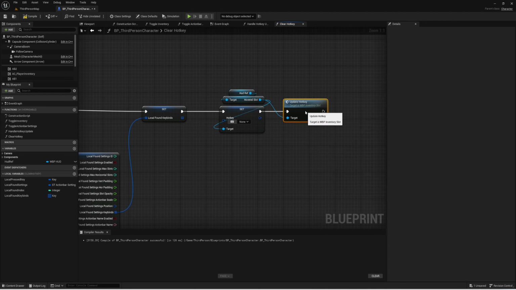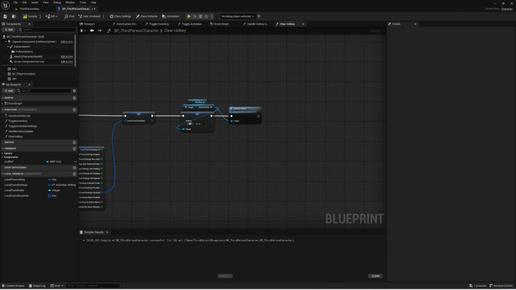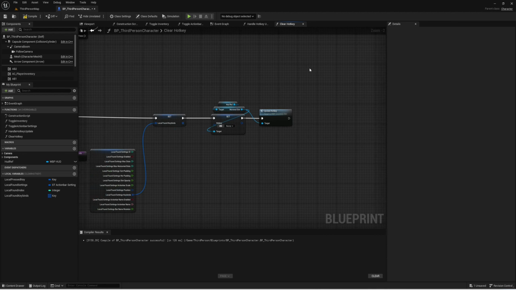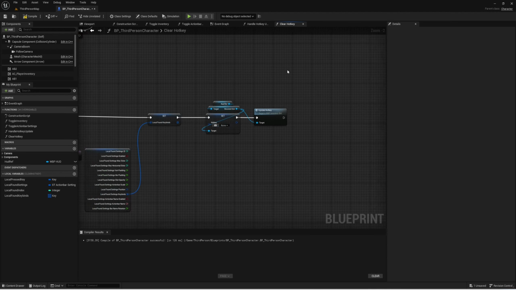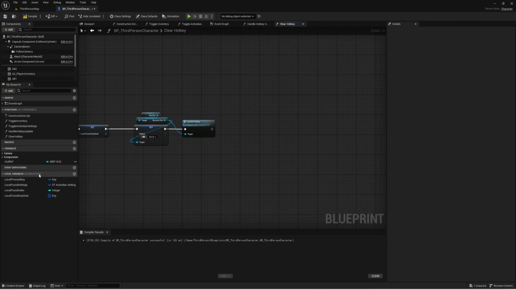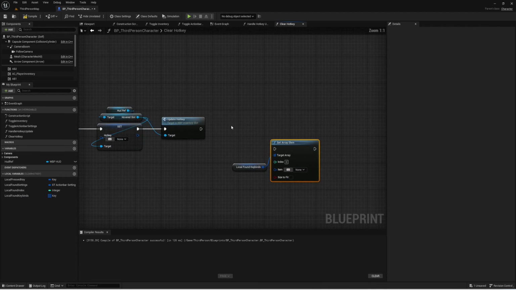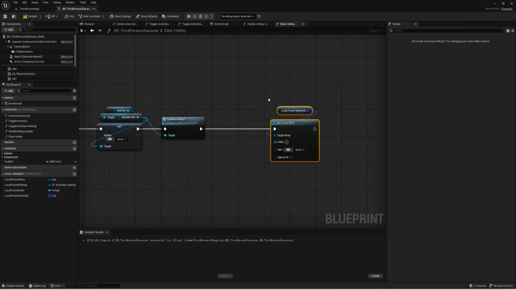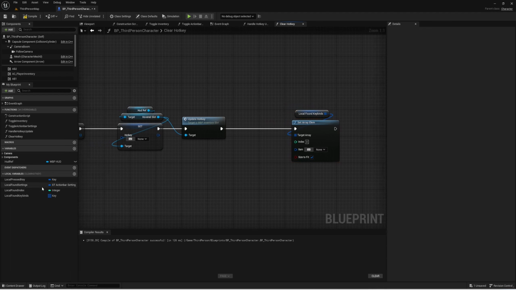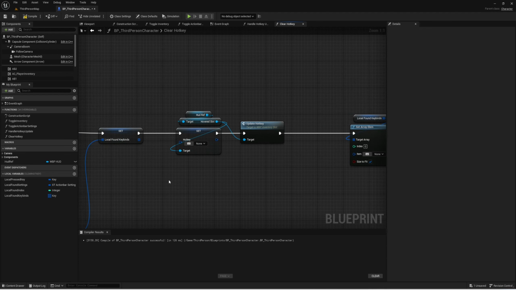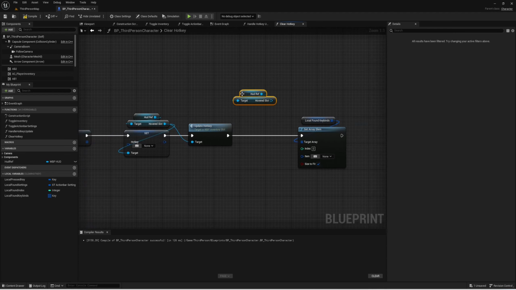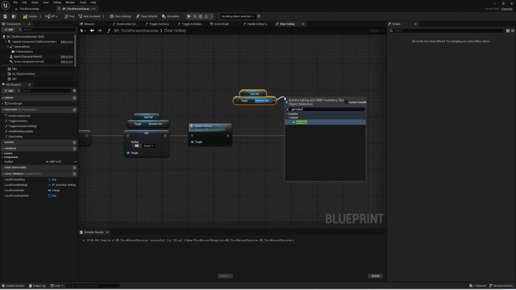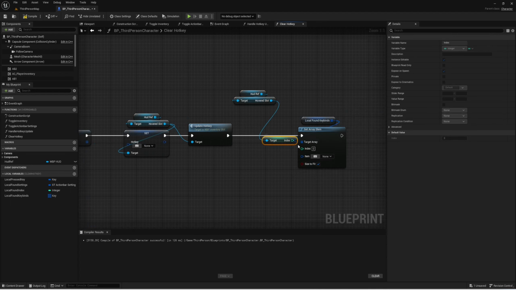Now we need to save this information though. We need to save the fact that it has been changed. First things first, we need to update our array. So let's get our local found hotkey and let's set array element. We want to set it to be blank. We still want to size that to fit, however. Where do we want to set it to? Well, we want to set it to our hovered slot and get the index out of that.